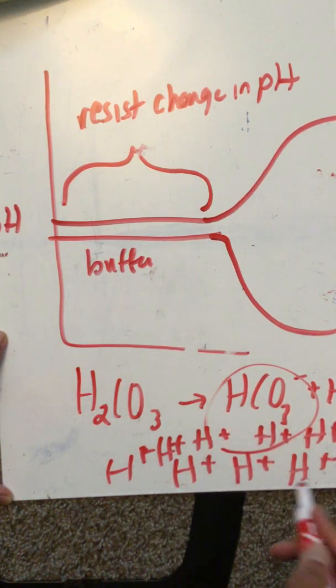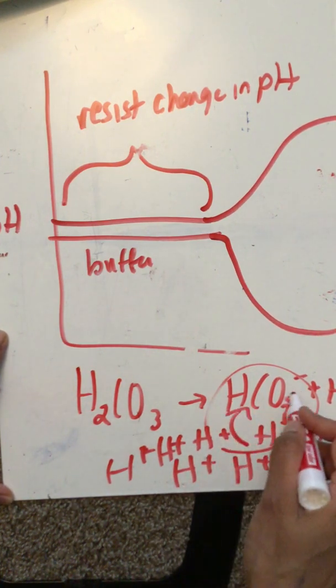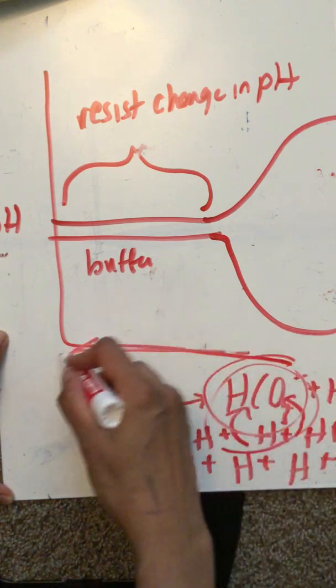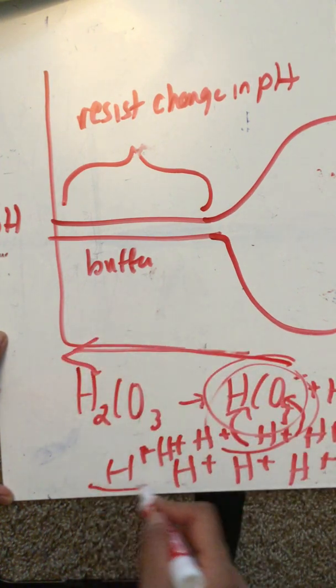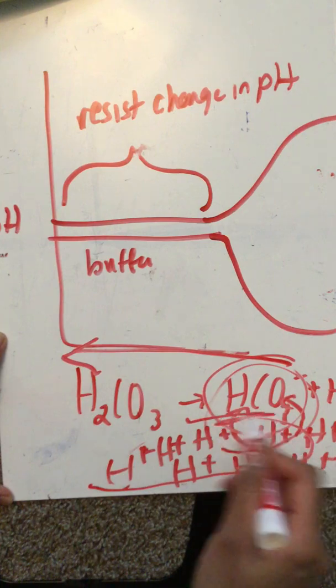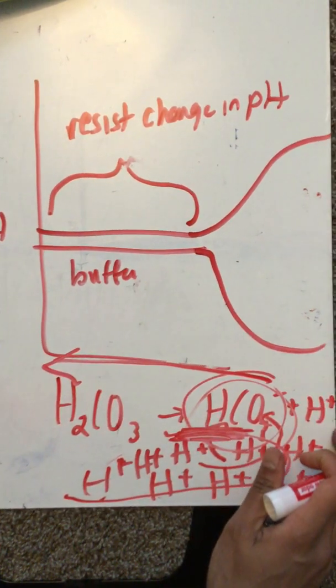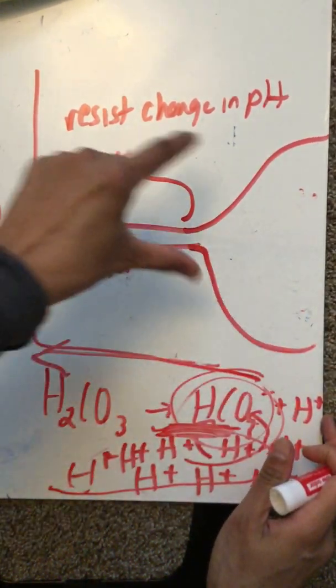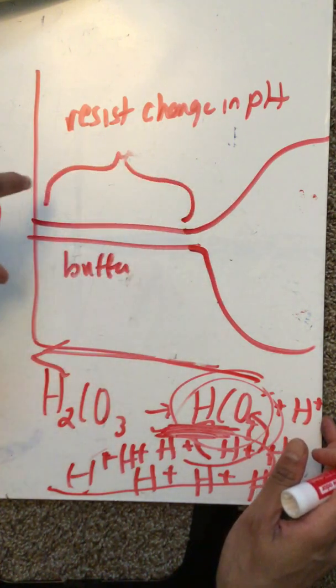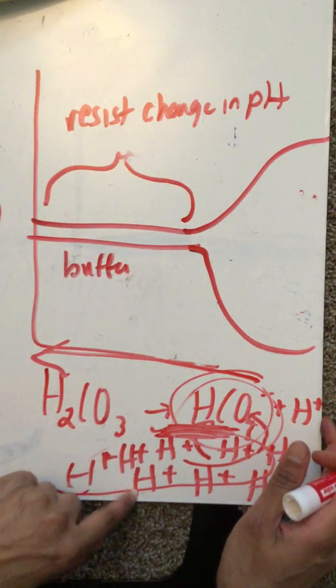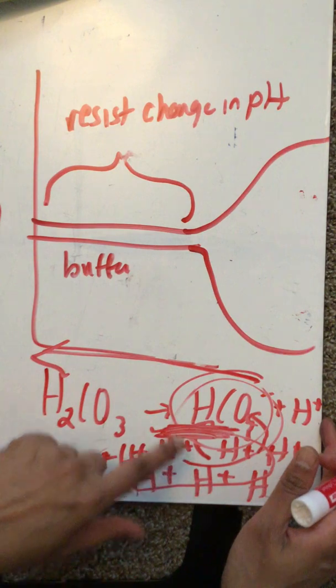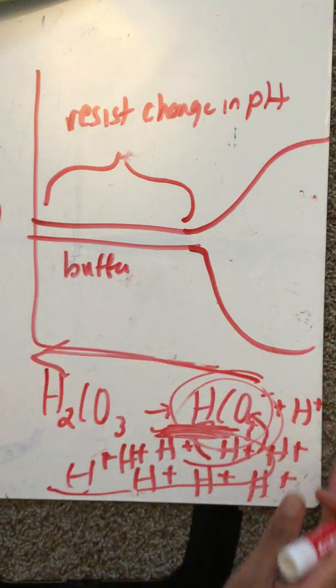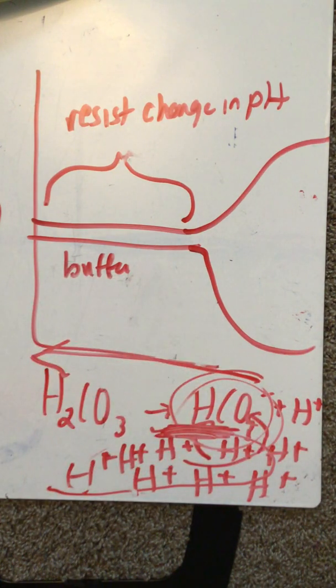Oh no. Well, this can only accept so many H positives and draw it back that way, right? But if there's way too many H positives and it can't attach to all of them, then you're going to see this real change. The buffer can only buffer for a certain amount of time until eventually it cannot anymore because there's just too many H positives, and then this starts to happen. And you don't want that to happen because it could be bad for your health, right?